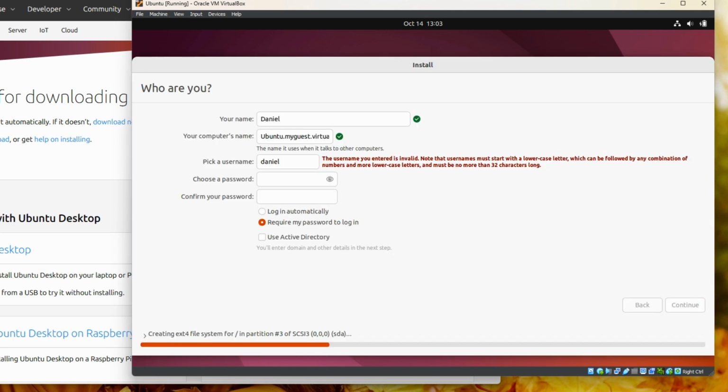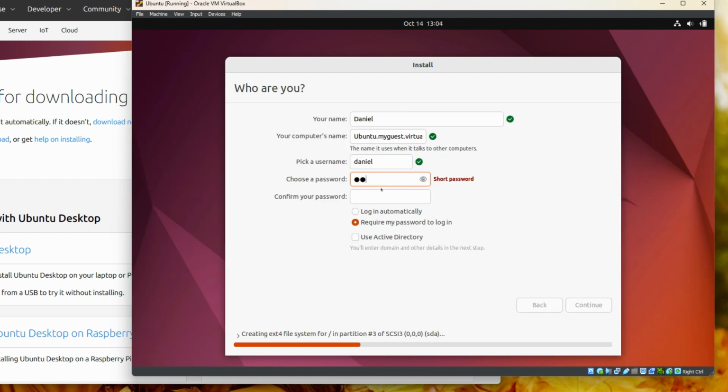Eventually it gets to a screen where it's asking you to choose some other information while it continues running the progress bar at the bottom. So here we got our username, and to choose a password, even though I already put one in there, I'm just going to put that in again. And we'll leave it to require the password at login and continue.